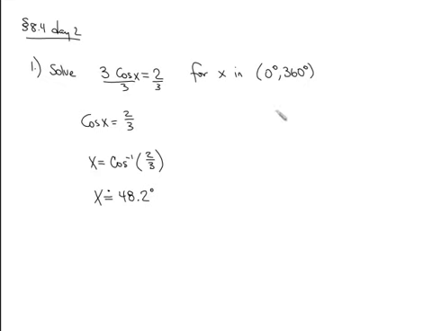Let's stop and think about why that is. So when I draw my little quick picture, and again, you need to get in the habit of doing this, this really does help you visualize what's going on. Cosine is equal to 2/3 at about 48.2 degrees. So we have an angle here of about 48.2, which gives us a cosine and x coordinate of 2/3. The question is, where else is cosine going to be positive 2/3? And so you need to stop and think about our other quadrants. Is there another quadrant where cosine is positive? And the answer is, of course, yes. It's positive in quadrant 4. The question is, what angle is this?